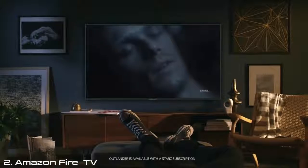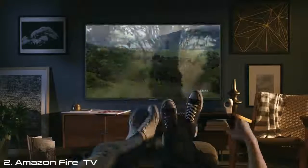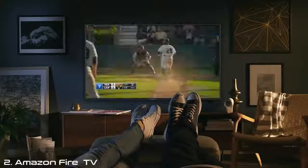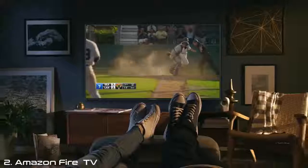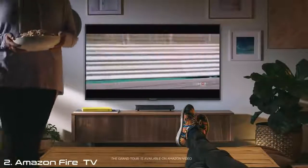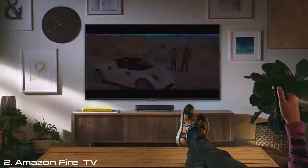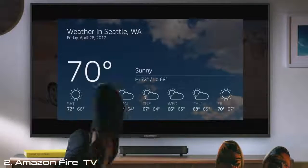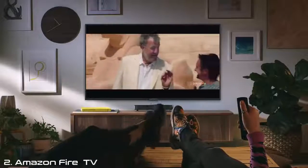And broken trust. Want to watch the game? Yeah. Switch to channel 7. No way. Rewind 3 seconds. Honey, you want to go for a walk later? What's the weather going to be? Right now in Seattle, it's 70 degrees and sunny. Let's go after this. Looking good is more important than looking where you're going.